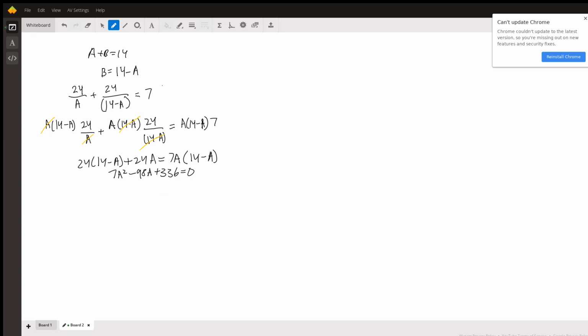And if you solve the equation, you'll get two values: A equals 8 or A equals 6. Because we know the total is 14 and we know that Anthony is faster than Bob, that means Anthony spent less time walking, because that would equate to a faster speed. So we would go with A equals 6, and then Bob would be B equals 8, because the total has to be 14. So then you can find speed by doing 24 over the amount of hours they walked. So Anthony's speed should be, in the end, 24 over 6, which is 4 kilometers an hour.